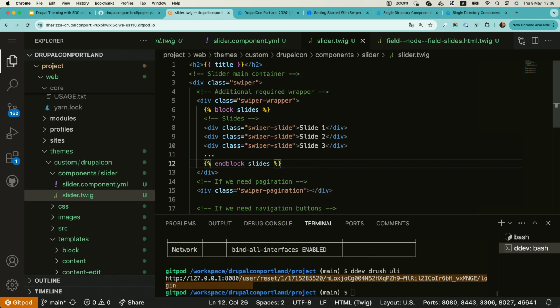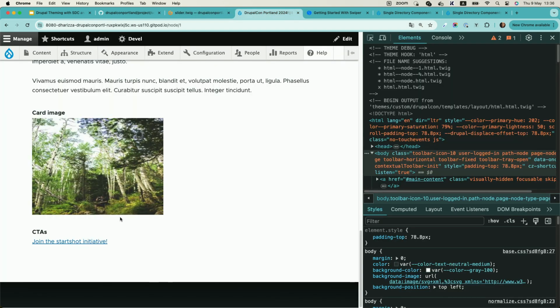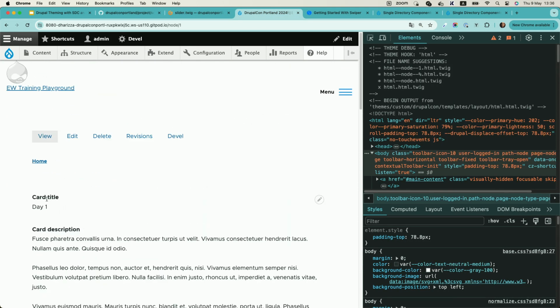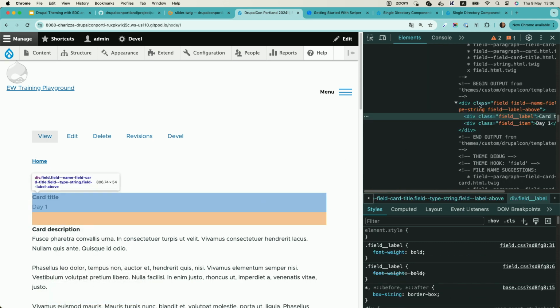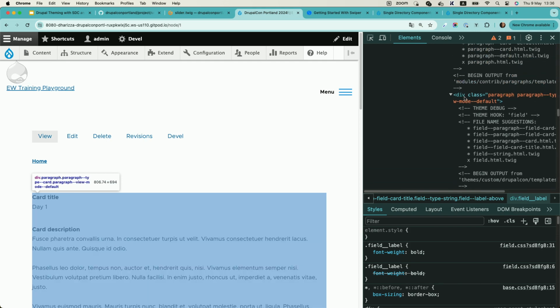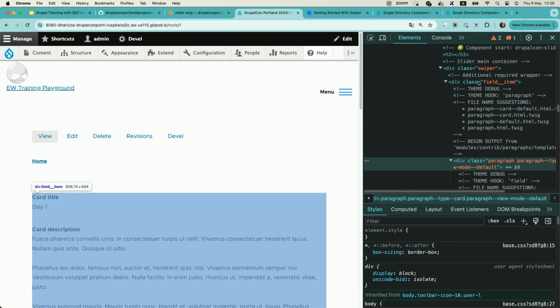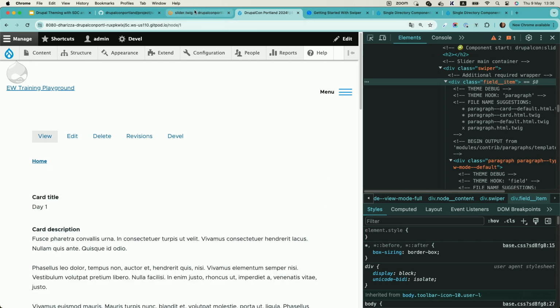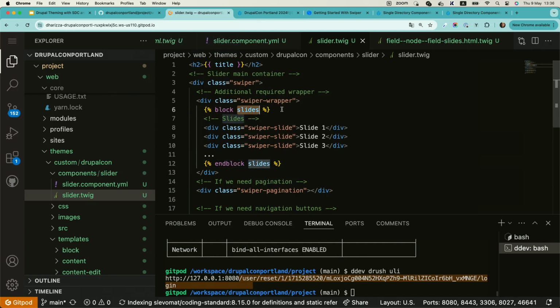Okay? So when we do it this way, and we reload our code, I'm not going to reload for a second just for you to see it. But if I do it as I had it before, this is the field, this is the element, the paragraph, this is the field item, right? And this is the swiper, but we don't have the swiper wrapper because I was replacing the whole thing. So I need, and we all need to do it, please. Change the place where we had the block definition. It shouldn't be in line 5, it should be in line 6.